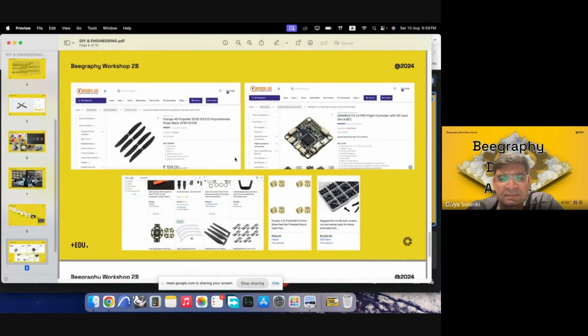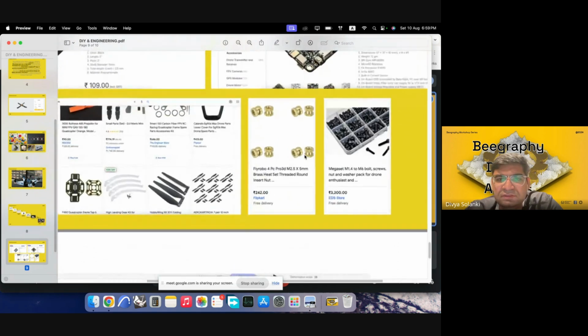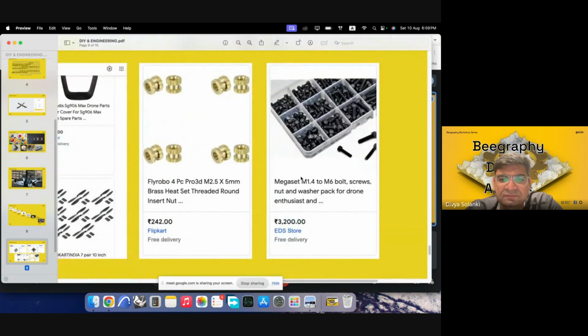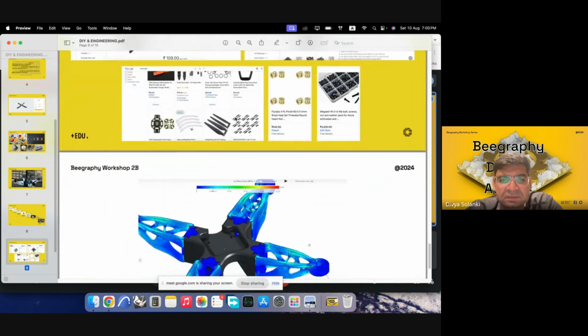Market research can easily be done online. You can find various websites which give you parts, and some of them can be very cheap to acquire, so we don't have to invest our time and money into modeling them or 3D printing them. And then we also have to look for these connector parts, which could be very useful because we already know what is feasible, and then we'll make connections accordingly.